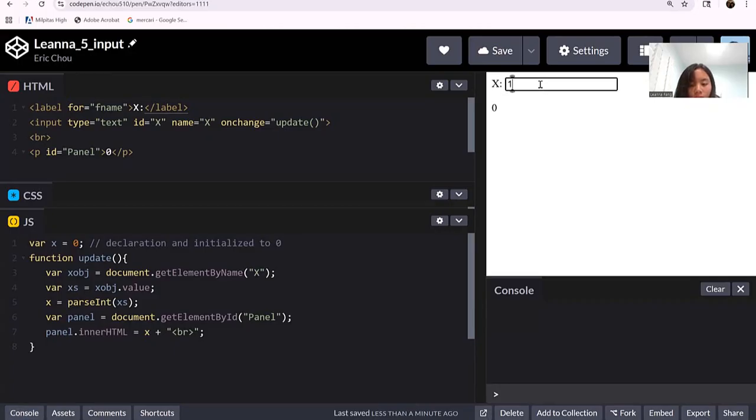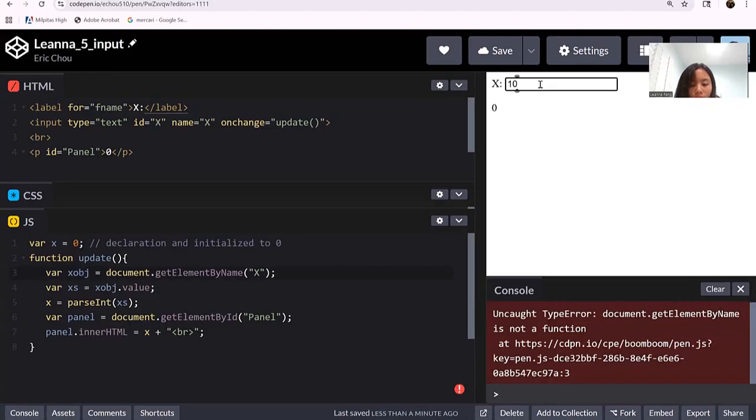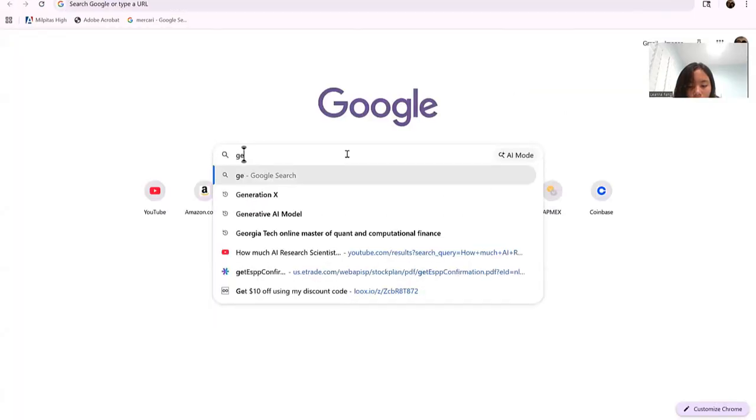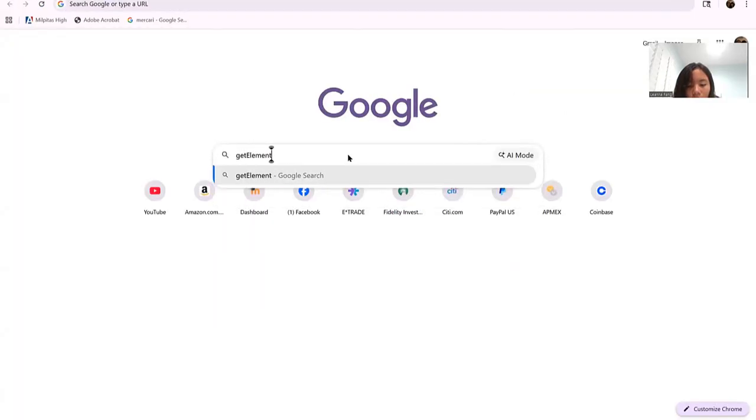So here, let's have a 10. Get element by name is not a function. Let me see. That's not a function. Let me see. Get element by name.